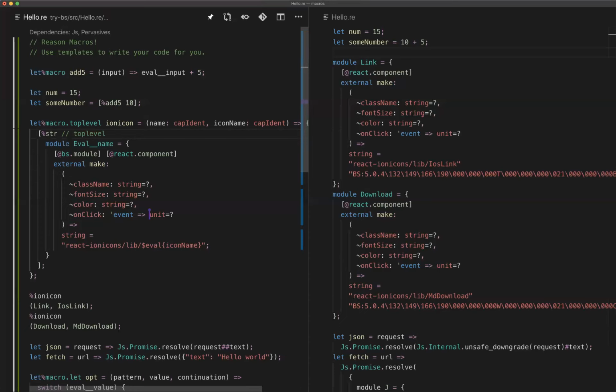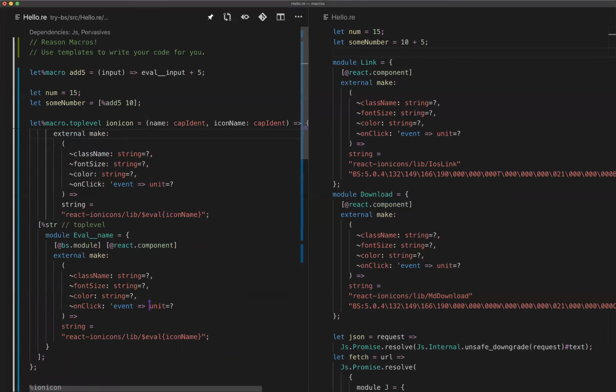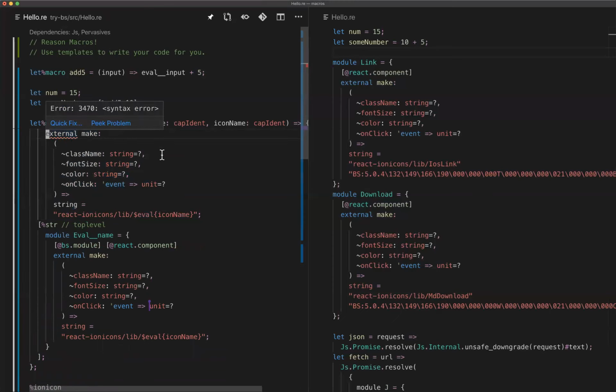And no, so it wouldn't be possible to just infer that it gets wrapped in that top level extension point because you're already doing let macro.toplevel. That's right, because it's actually a change in the parser. Okay. Because if I put an external in an expression, it's a parse error. That's why you've got to put it inside of an extension point. Yes. Okay, great.